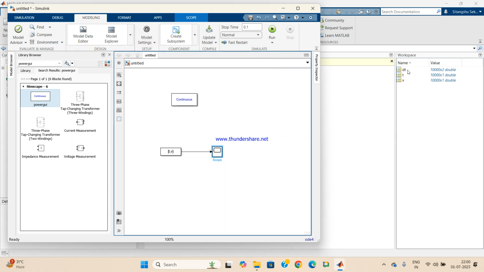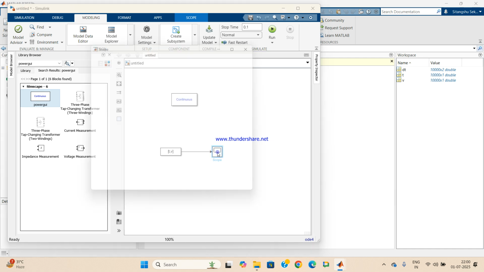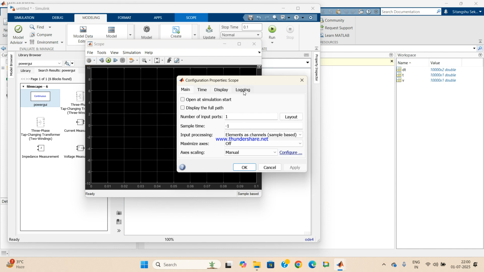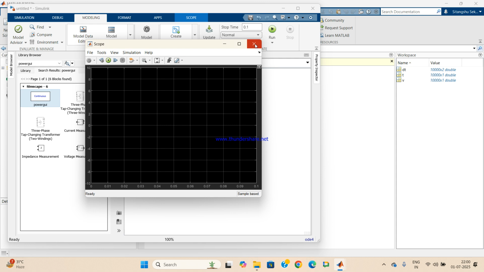Now if I run, you should know this variable name. I have given the variable name as scope data.